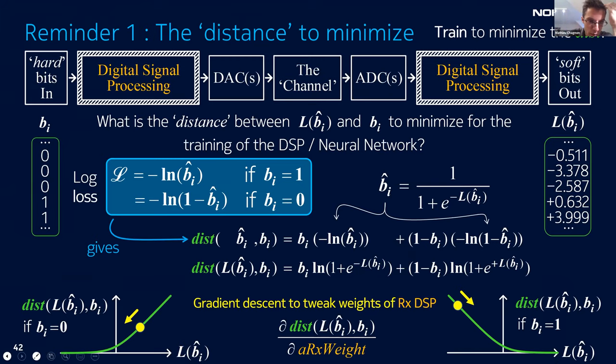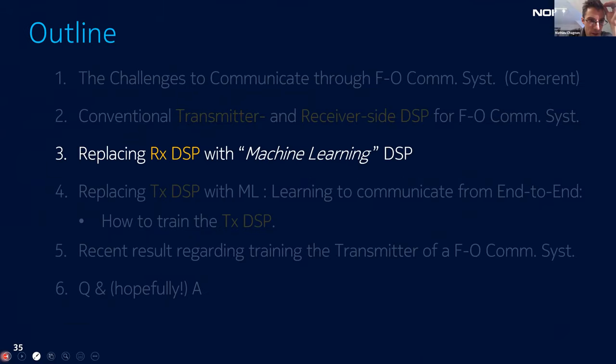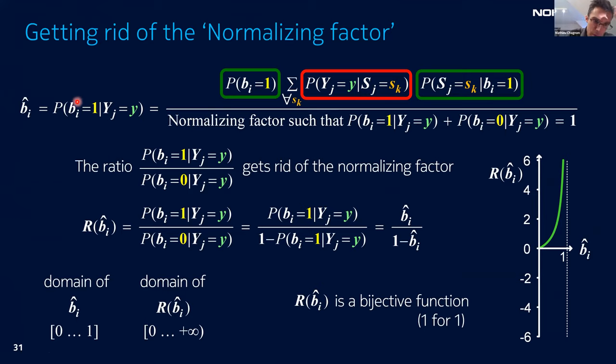What I did mention is that, which is true, let me go back a couple of slides. There's obviously the posterior that b_i equals one, and also the posterior that b_i equals zero. But these two posteriors, as you can see from the denominator here, must sum to one. Like if I tell you the posterior of b_i equals one, given that I'm sampling y at whatever value, is 0.23, then the posterior that b_i equals zero must be 0.77, right? They must sum to one. Like if you flip a coin, the odds of getting one outcome versus the other must sum to one. And because they must sum to one, I can do this trick here of the ratio: posterior for one divided by posterior for zero equals this, therefore equals that. And we said that it's easier to take the log of this, which is anyway okay because it's a bijective function.